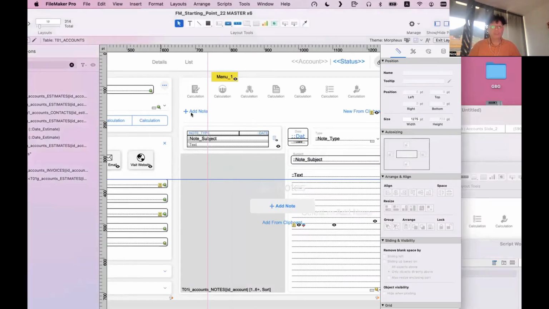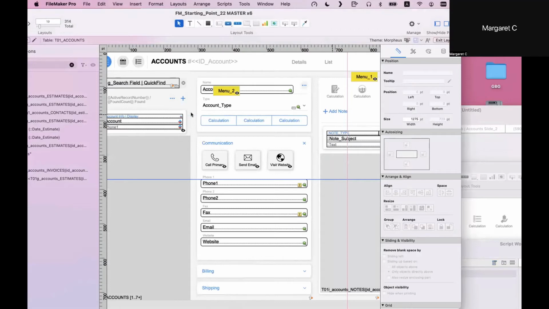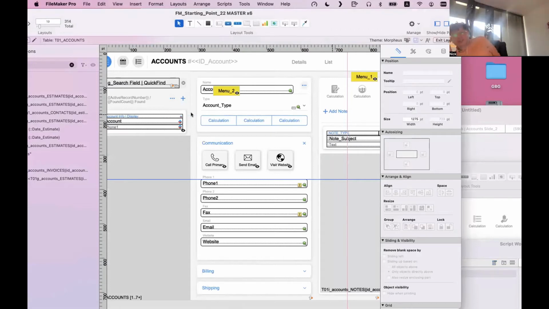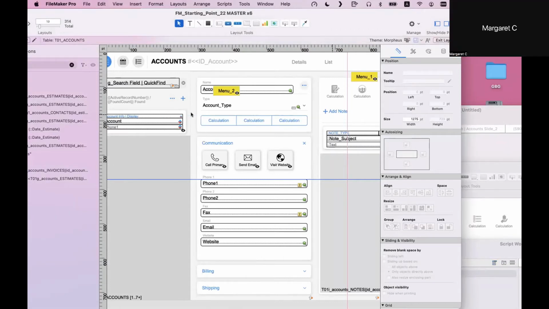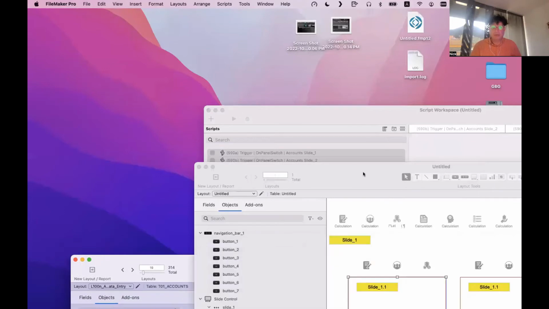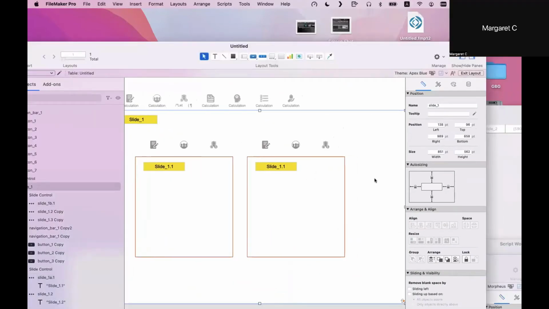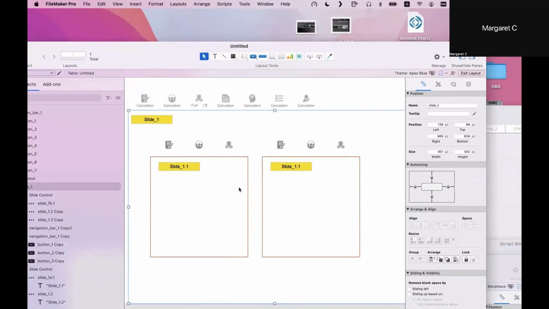So no other question? We have one more. Sorry. Okay, I like questions. I want a question. What about slide 2 beside slide 1, and then a third slide within slide 1? I don't understand, but you will repeat it. Yes. What about a slide 2 beside slide 1, and then a third slide within slide 1?